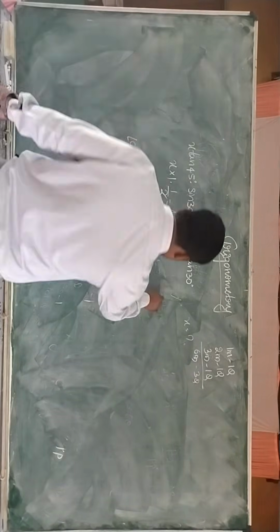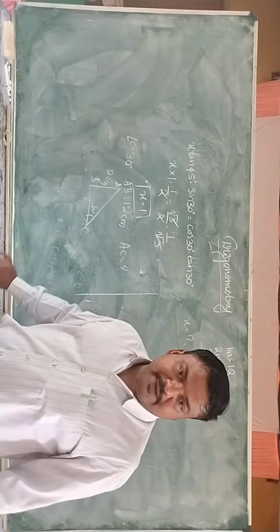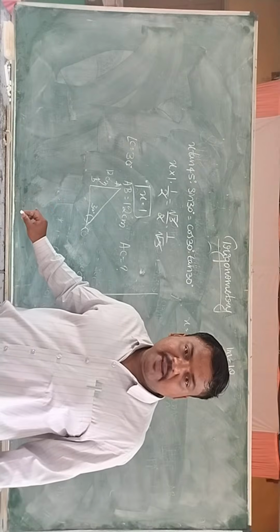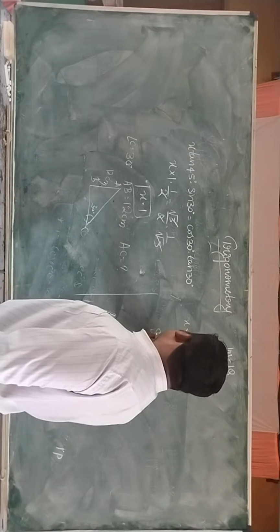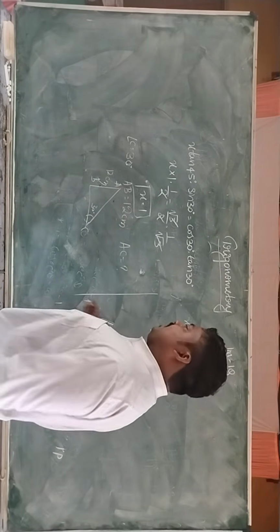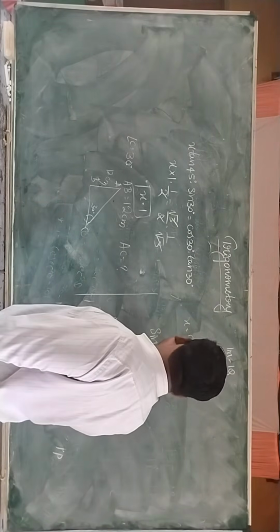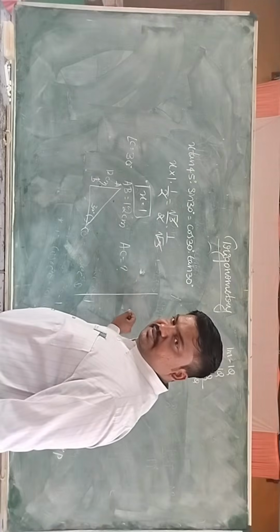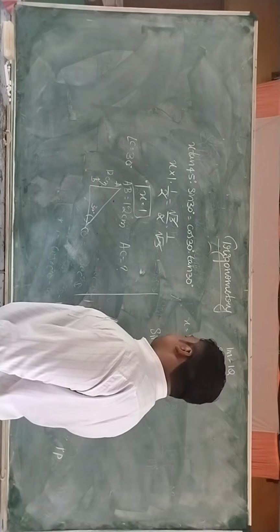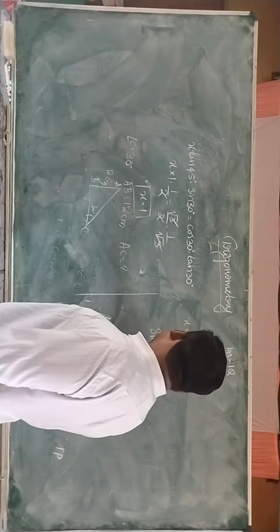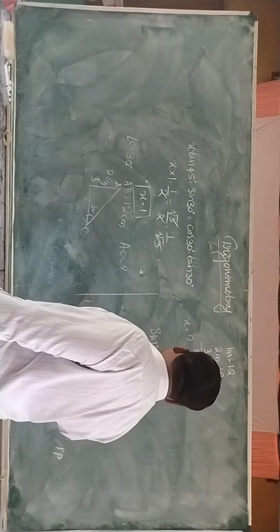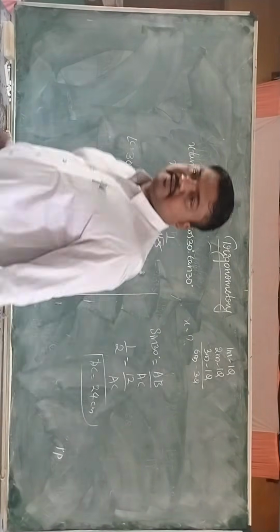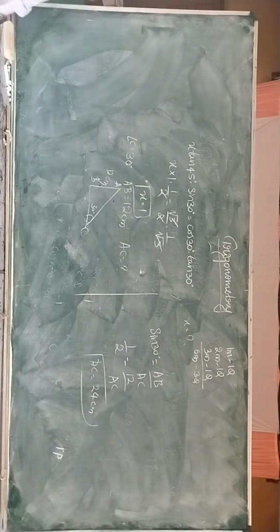The sine 30 degree. See, here you can use sine 30 degree, correct? Sine function we can take because sine is opposite upon hypotenuse. Opposite is given and asked to calculate hypotenuse. So sine 30 degree is equal to opposite upon hypotenuse, AB upon AC, and sine 30 is half. Half is equal to AB, 12, divided by AC. Cross multiplication. AC is equal to 12 into 2, 24 centimeter. This is the right answer. Correct? Okay. Next.